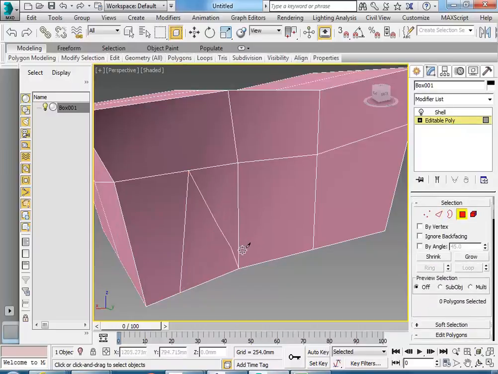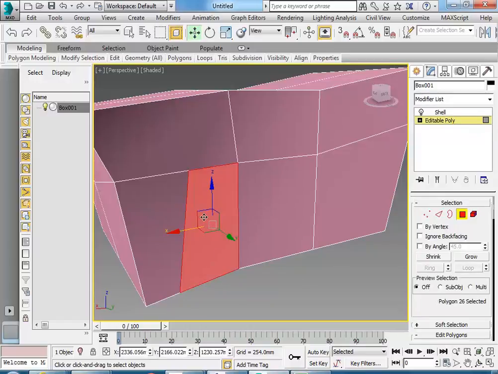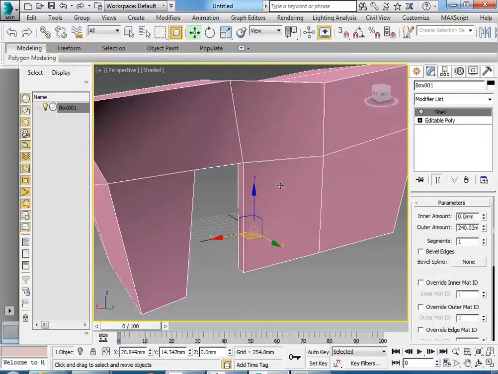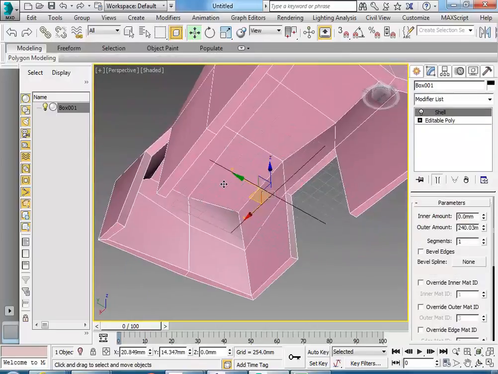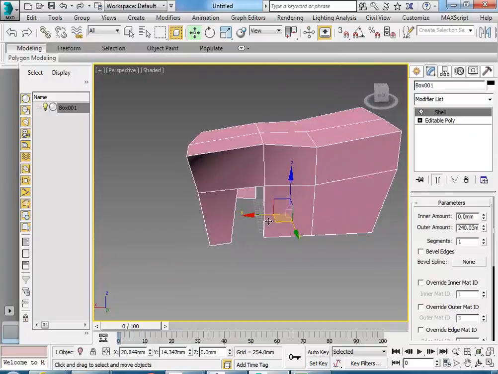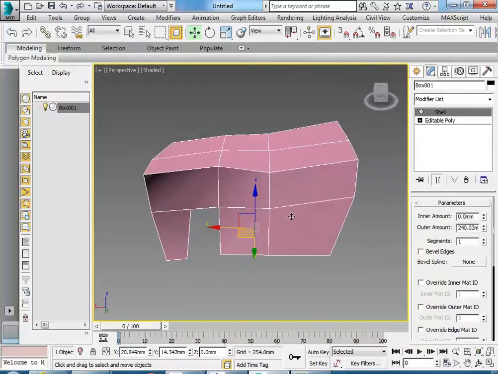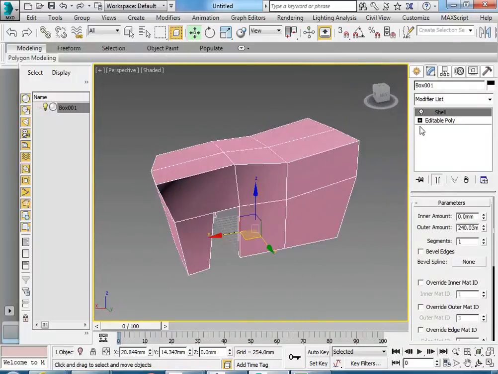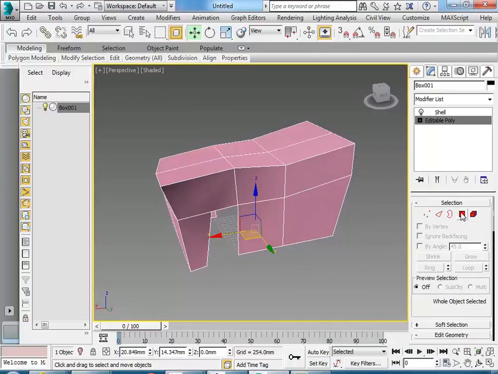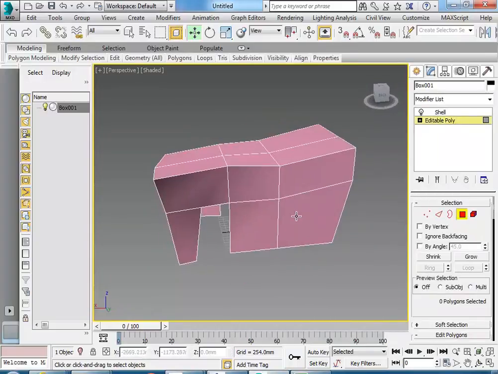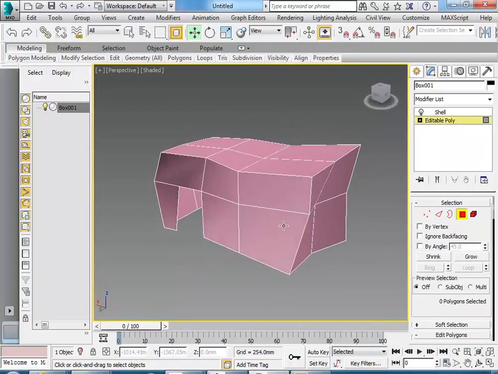Oops, so epsilon cut. So cancel that. Okay, so I can delete that polygon. And then when I go out of it and back to the shell, that's obviously going to be incorporated. So you can build on these polygons and keep extending the form as much as you want.